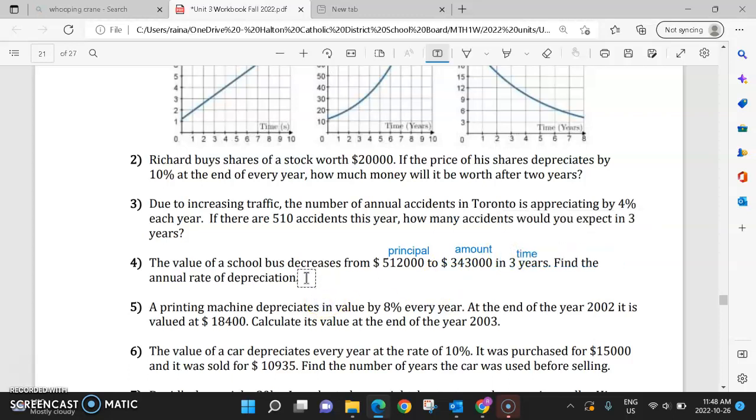You just need to look for I. And the way you want to do that, remember that you want to start by dividing the future amount by the principal, okay? That's your first step, and then you want to divide that value by 3. That's how I'd go over looking at that.